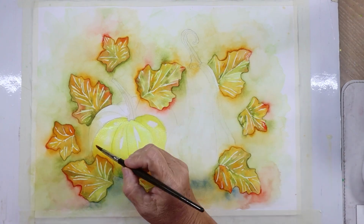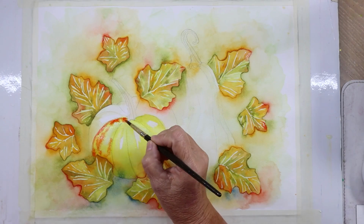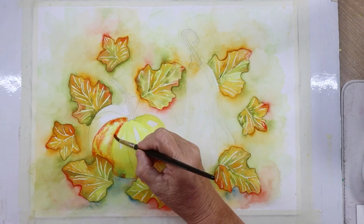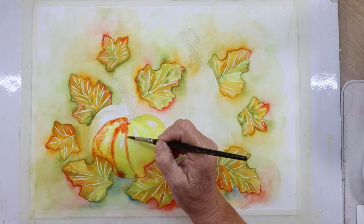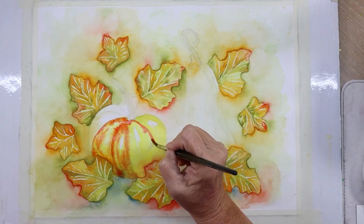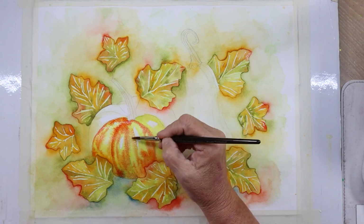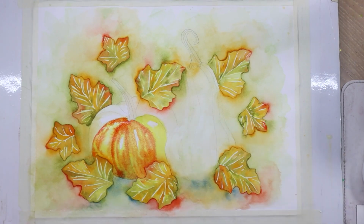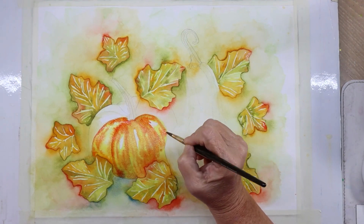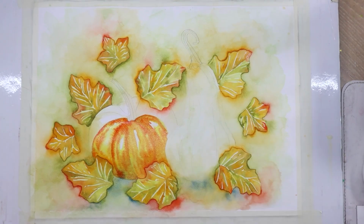And on those lines, I'm kind of defining those first and then just kind of putting some paint into the pumpkin as well. So I am using the Indian red. When it mixes with that quin, it's more orange than it is. It is kind of orangey as it is, but it blends itself, mixes itself on the watercolor paper.